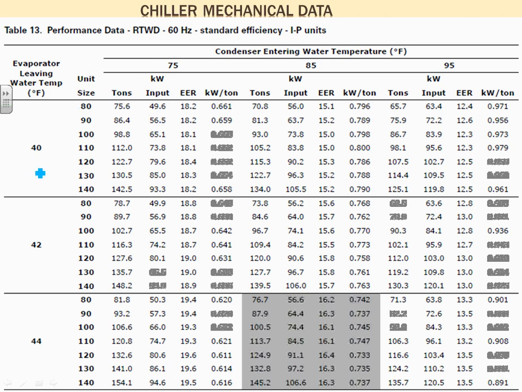The second part, guys, here's a 40-ton chiller. And I have an electrical input, it looks like we have 73.8 at a temperature of 75. Is that what you were saying about different ratings at different temperatures of water coming into it? I don't know if you guys can see, at this value here's my input, and at this value here is my other input. So it will have different values at different temperatures. So you choose the largest value and you size your equipment based on that.